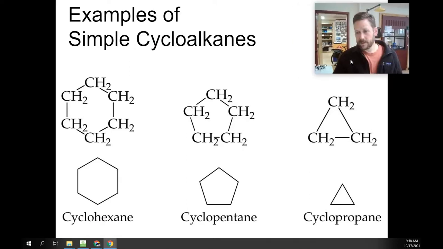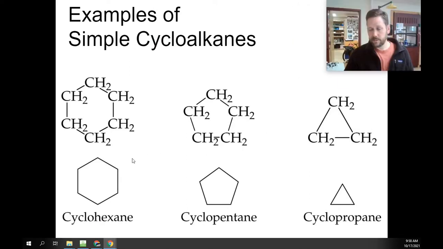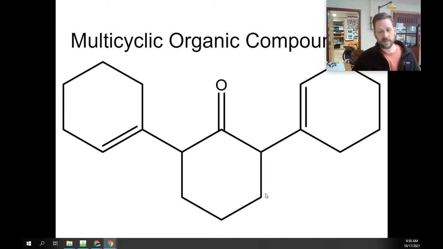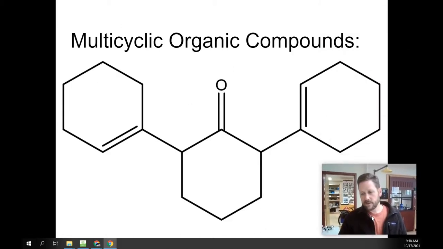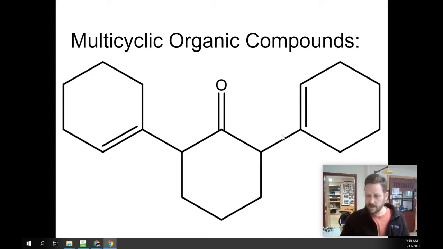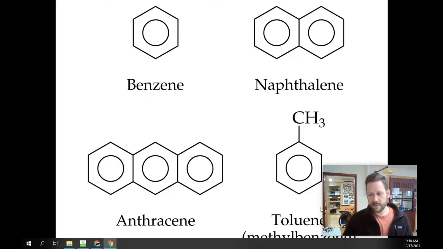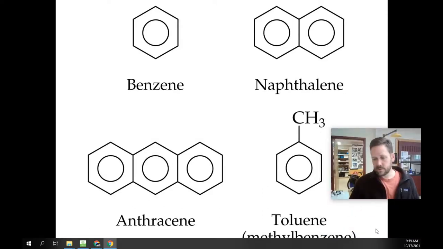Benzene has double bonds in it, although sometimes you can make a 6-carbon ring with all single bonds. That would be called cyclohexane. If there's 5 carbons in a ring with single bonds, that's cyclopentane, and so on. So these are cyclic or aromatic compounds when you get these ring structures. And you can start putting many different rings together and you start getting these multi-cyclic organic compounds. And it's helpful to consider how many organic compounds are going to have this sort of structural feature.